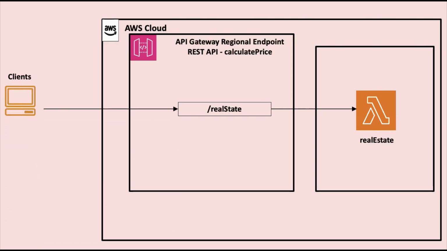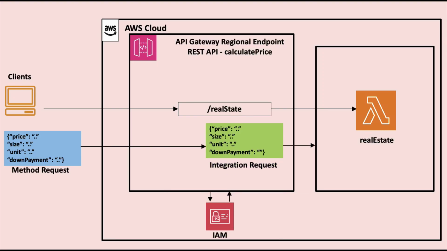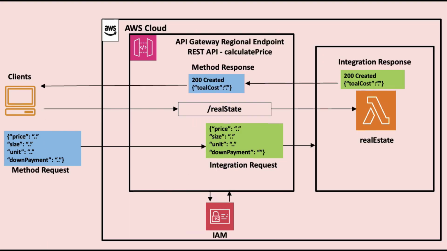When the client sends a request, first the client has to sign the request using the SigV4 algorithm. Any request which comes to API gateway has to be signed first, and the signature has to be sent along with the request. That request signature will be validated by API gateway with the IAM service. Only when the IAM service validates the request for authentication does the request go further to reach the backend for processing. Once the backend responds, the response is sent back to the client. So this is the end-to-end architecture that we're going to implement in the lab. Let's go to the source code.